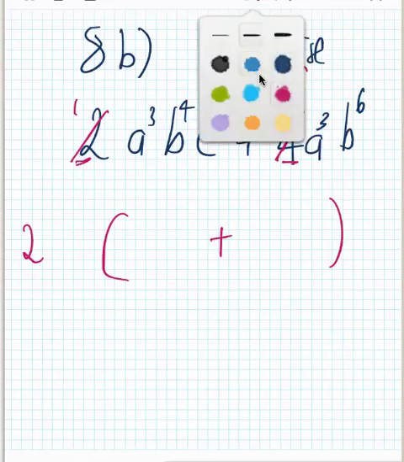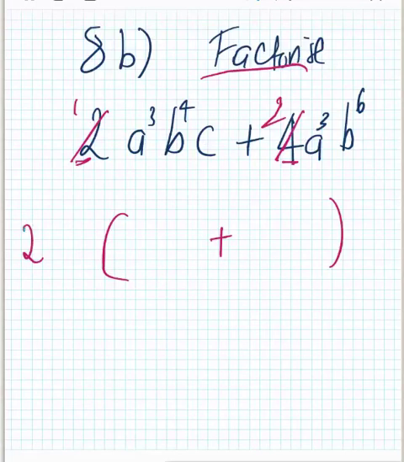I'll change my color, do a light blue. All right, so 2 on the outside, so 1 left over here and 2 left over there. Next, 3 A's on this side and 3 A's on that side. The same amount of A's, I can take out 3 A's then, and they're just gone. Oops, sorry, missed that. So there are no A's at all in the brackets because we had the same amount on both sides. Next, I've got 4 B's here and 6 B's here.